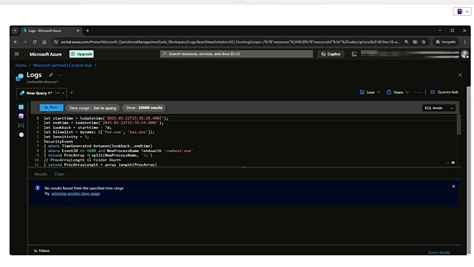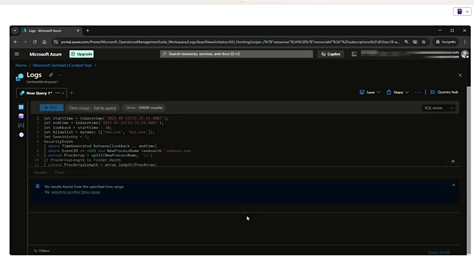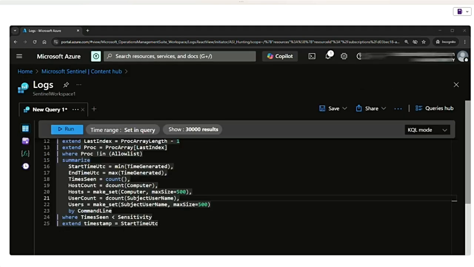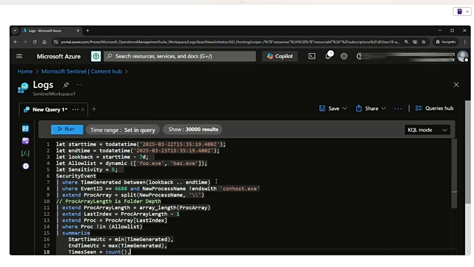I will go to KQL mode. So this is the hunting query. Let's try to understand what it is doing here. So this query analyzes process creation events 4688 from security event logs, and it filters suspicious executions while ignoring allowed processes.